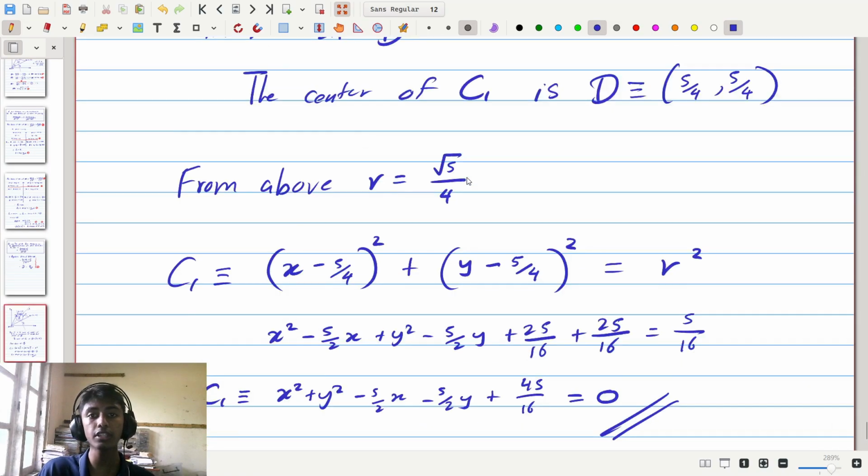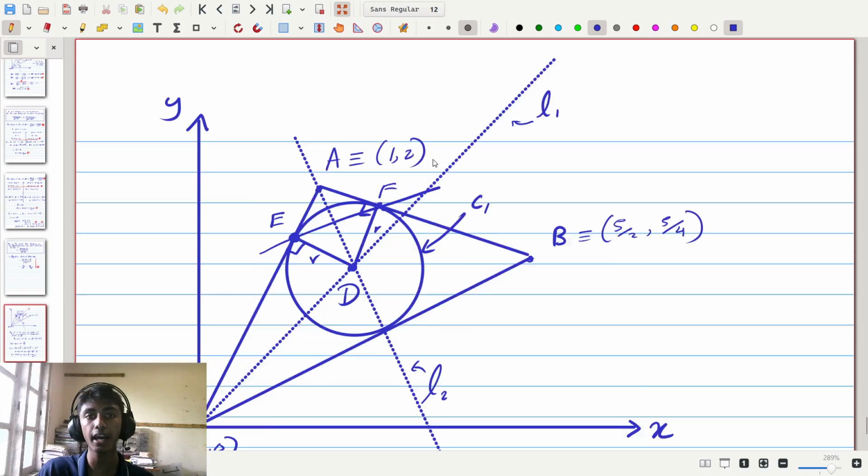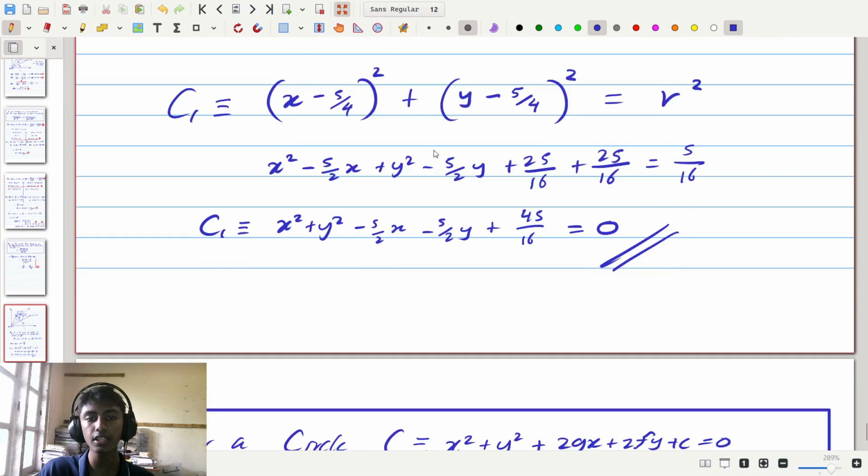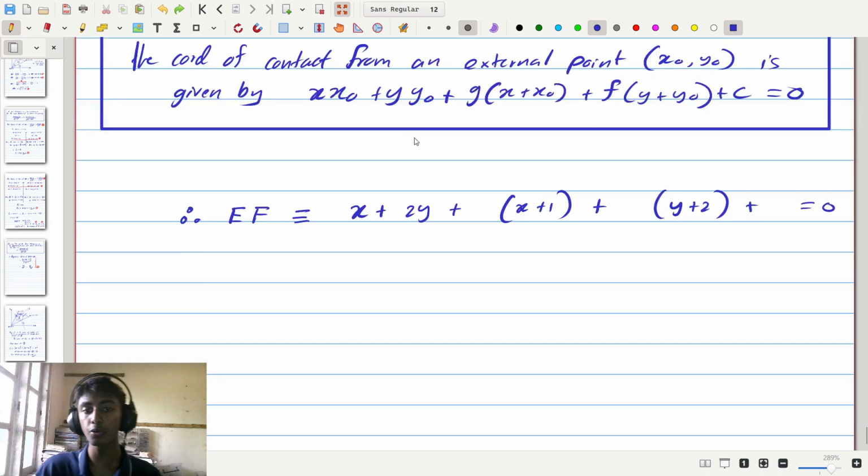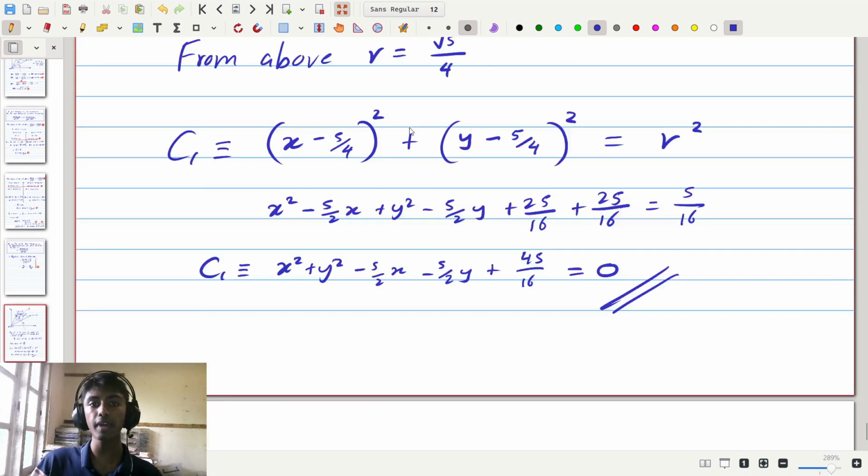So if we consider the rest of the constants, g, f and c, in the equation of c1, we can see this is going to be 2gx, which means g is going to be negative 5 over 4. Similarly, f is also going to be negative 5 over 4, so therefore we can substitute into here. I'm actually going to have to erase the pluses here. Erase this plus, erase this plus. g is going to be minus 5 divided by 4, and f is also going to be minus 5 divided by 4, because what we have here is 2 times g and 2 times f.